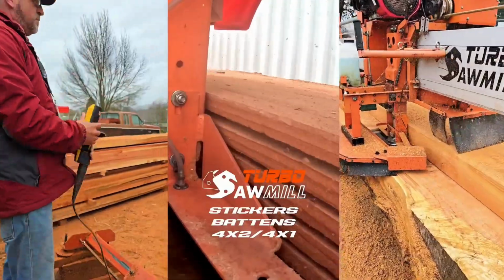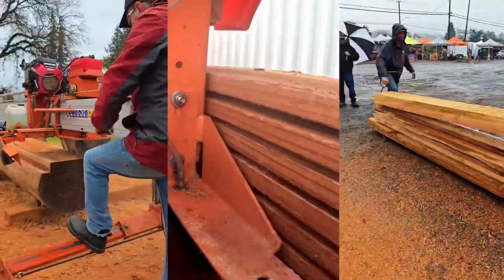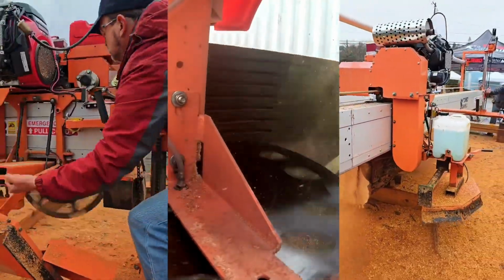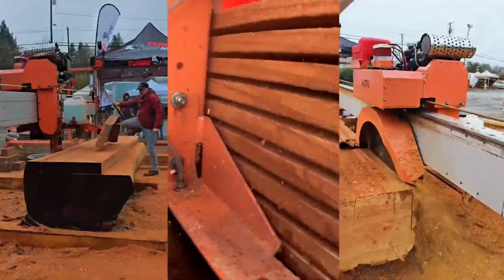10 years after my dad's prototype, I officially joined the company. I started at the bottom, sweeping floors, welding frames, assembling machines, but quickly fell in love with the concept. I took the mill out on weekends for contract milling and saw its potential firsthand. But one thing stood out. We were still pushing these things by hand.